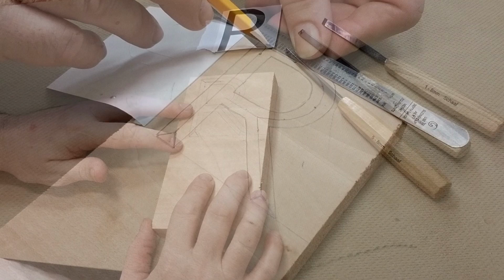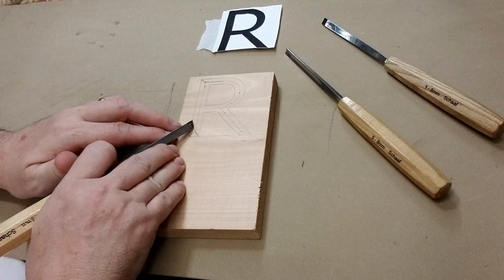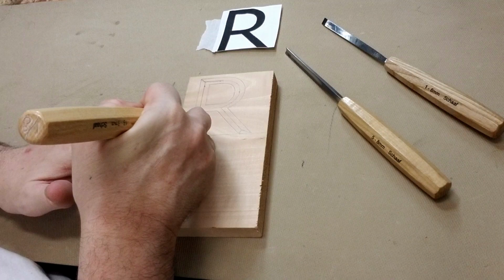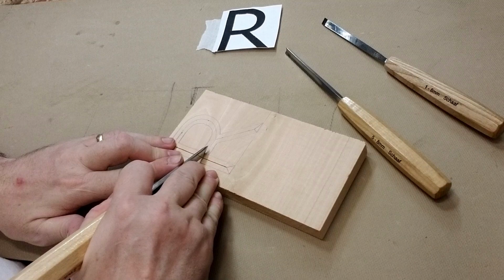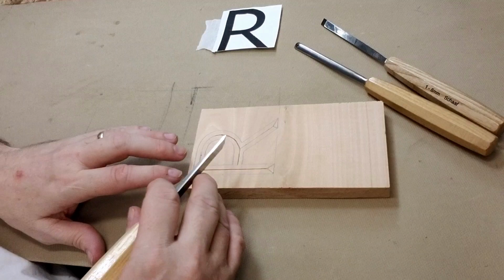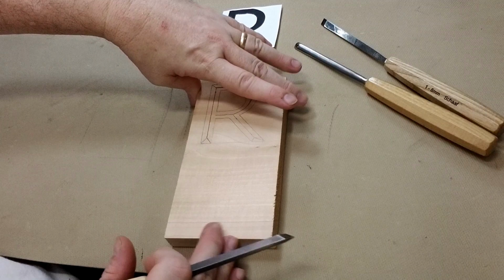Let's start with a few stop cuts. We're going to use our skew. This is a 1S 8mm. And we're going to go along these lines in the center that we created. Let's start with those. Right on the line, in this case, because this will be deeper as we cut into this line from both sides. If you're not directly on your line, it should be okay. We're just going to try to aim for this line as we cut from the sides. I'm using the bottom of the skew chisel so that I can see it as I cut.